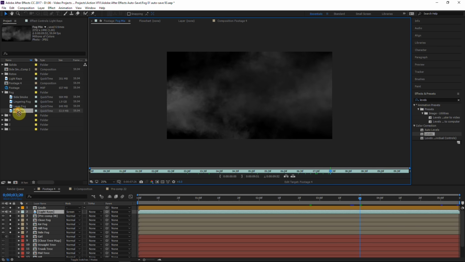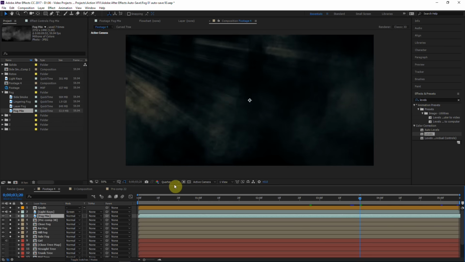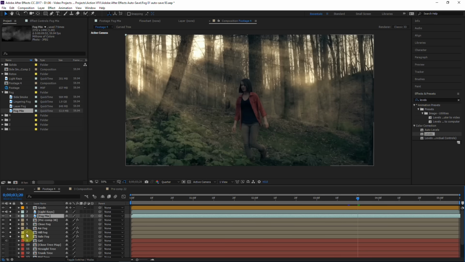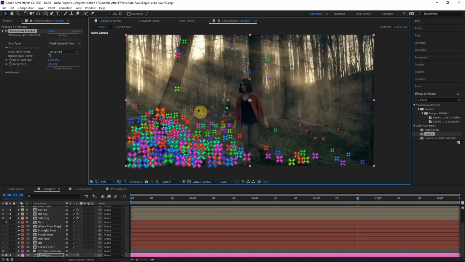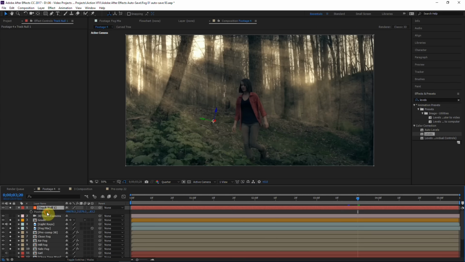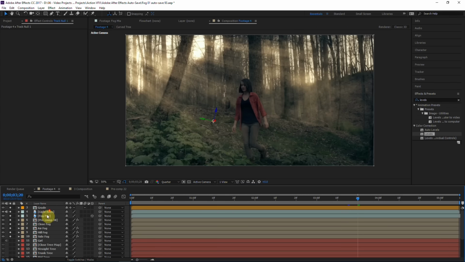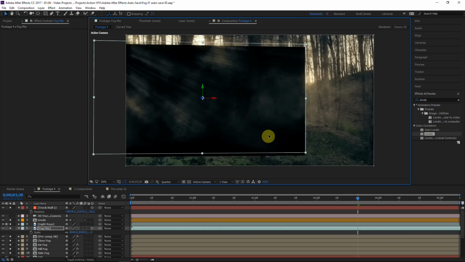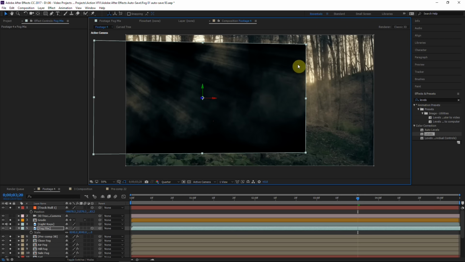And what we'll do is drag this into the composition. We're going to use this as the texture for the light rays. So first we'll position it in 3D space, right? So we'll make it a 3D layer, go to the 3D camera tracker and just lasso some points to create a null object in the right spot in 3D space. We'll copy the position, hit Control C, and paste it on that fog layer. Alright, looking good, but there can be some problems like these edges.